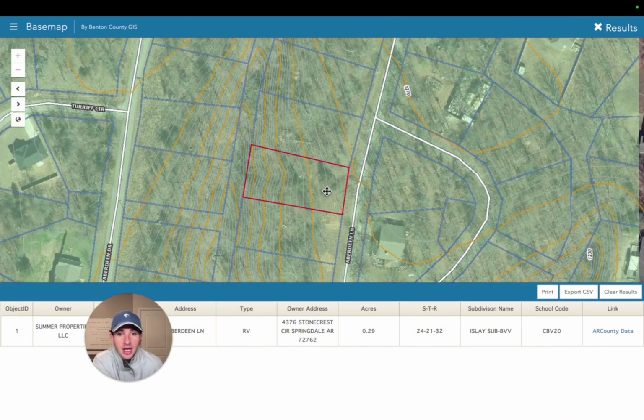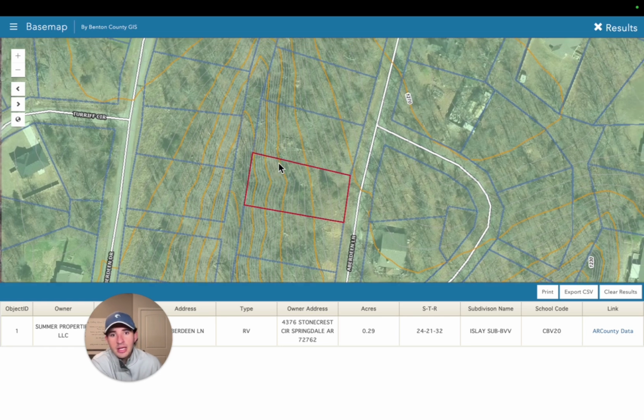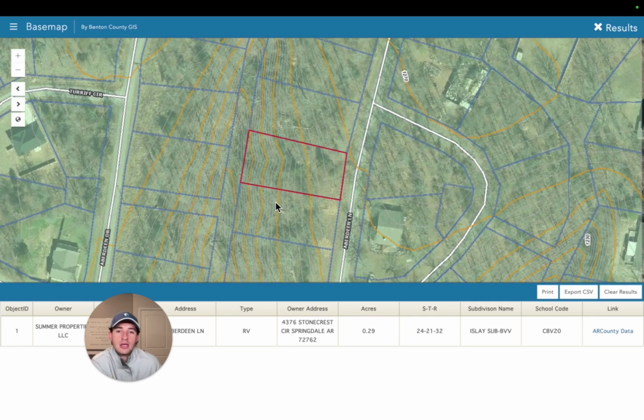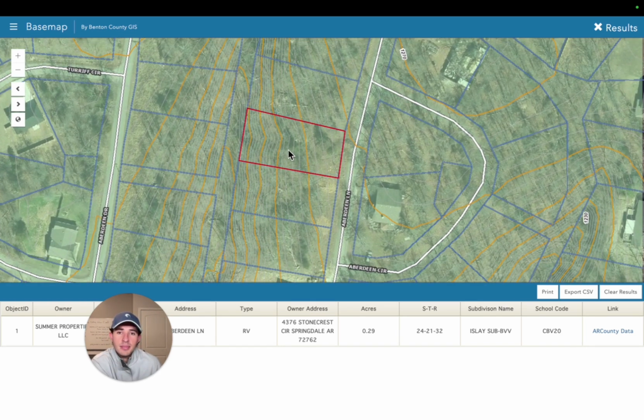But what I mean is that you want to go like halfway of the lot, and you don't want to go past 14 feet. Now, as you can see, you will find some investors that will still buy it, but as you can see, it goes way hilly past halfway of the lot. Now it can be fine because they can build a house right here, and it's okay if it's hilly on the way back, if that makes sense.